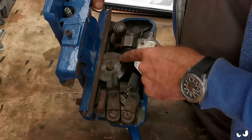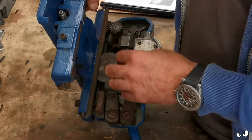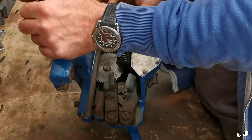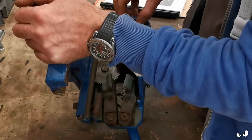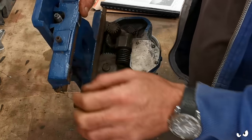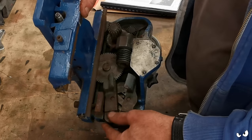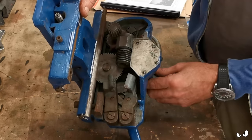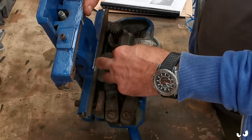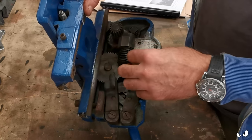I think everything's just held in with circlips. Like you've got these two screws here and stuff. But what I'm going to end up doing, I think, I'll take some pieces. It's just mucky as hell. It's dry as anything. There has been grease in it. You can see that. But it all sort of needs renewing. Under here is the clutch. So that's obviously what engages this. So as you wind the clutch in, it brings this to a standstill.